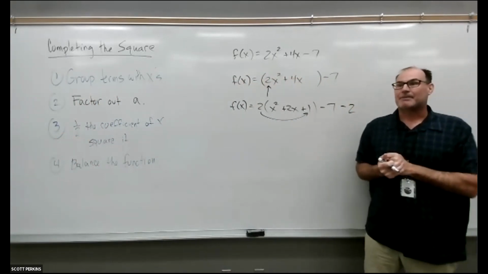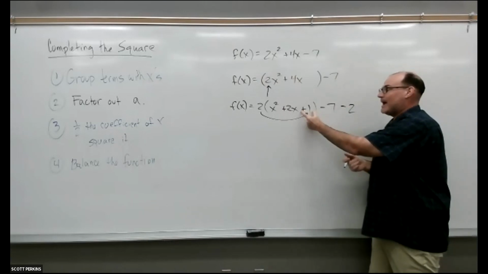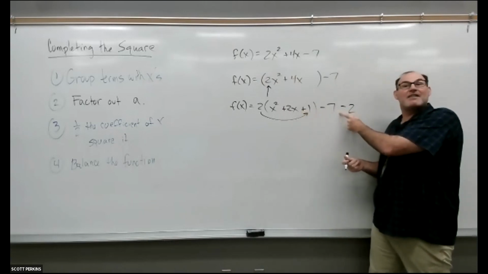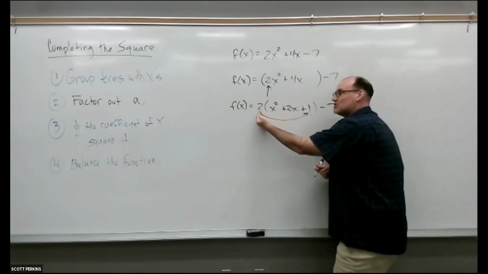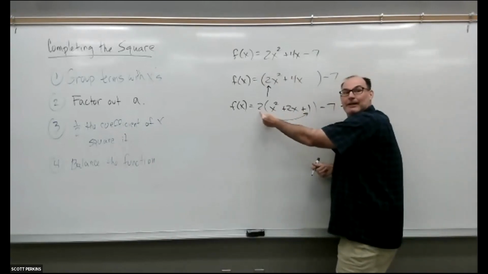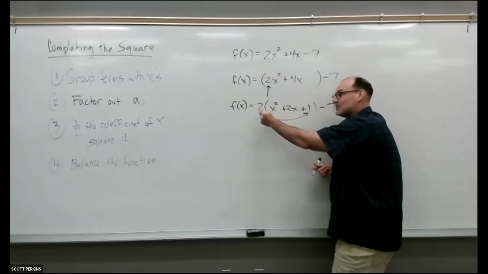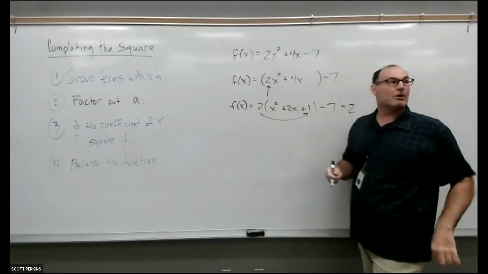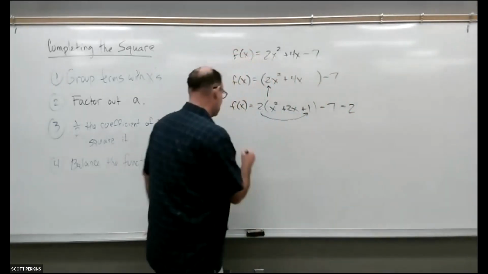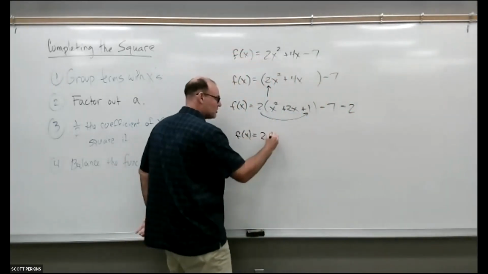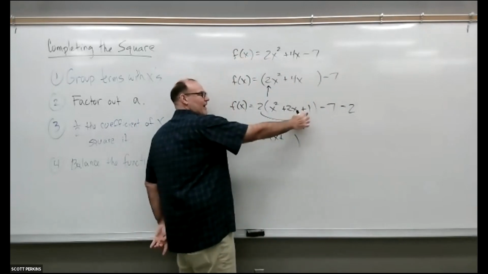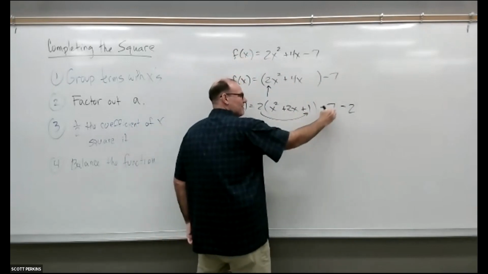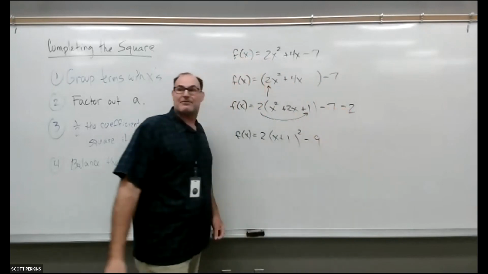So that's the key. Understanding why, hey, Mr. Perkins, why did I add 1 here? Why didn't I just subtract 1? And the reason for that is because of this 2 that I factored out earlier. That changes it. 2 times 1 is 2, I really changed it by 2, so I subtract 2. Now the rest of this is gravy. It's just what we did before. So here we go. We got 2. What are the 2 factors of 1 that add up to 2? That's 1 and 1. And then minus 7 minus 2 is minus 9.